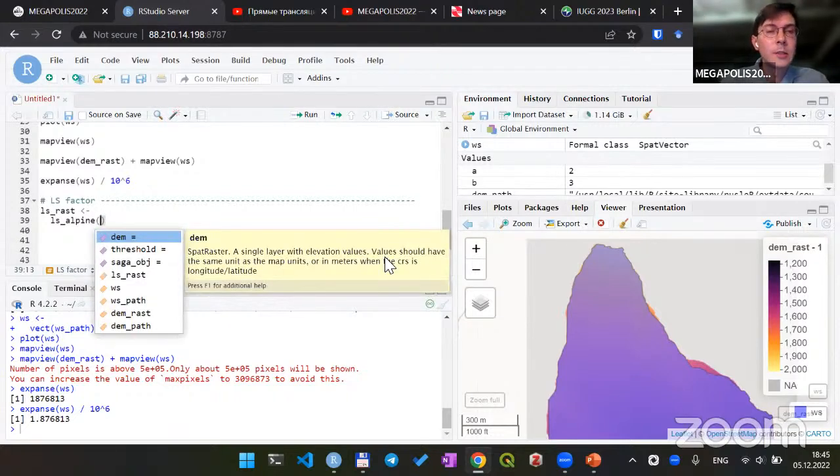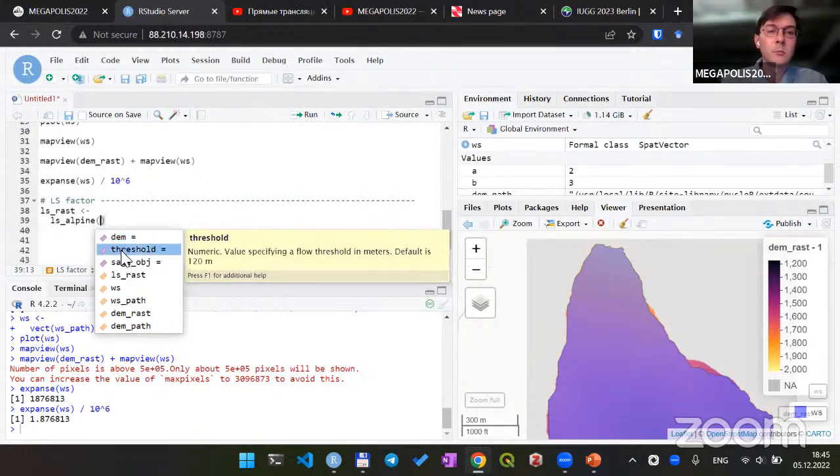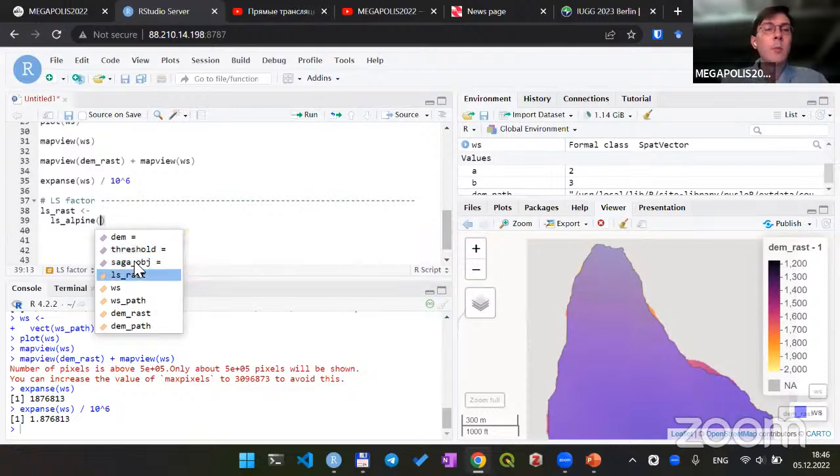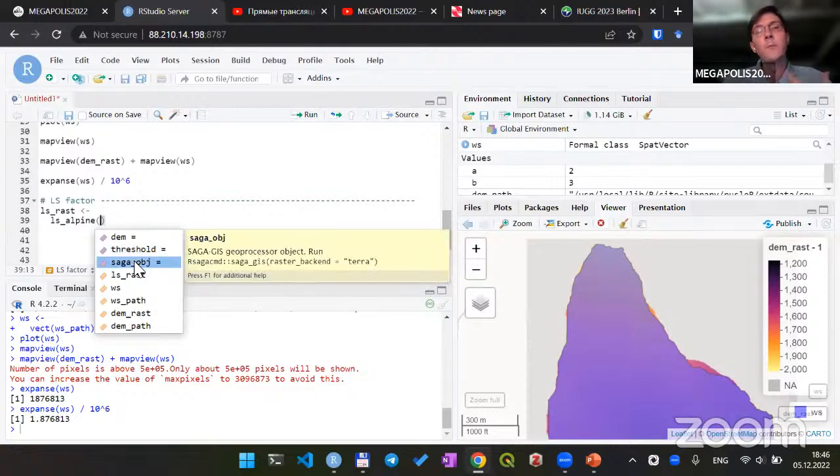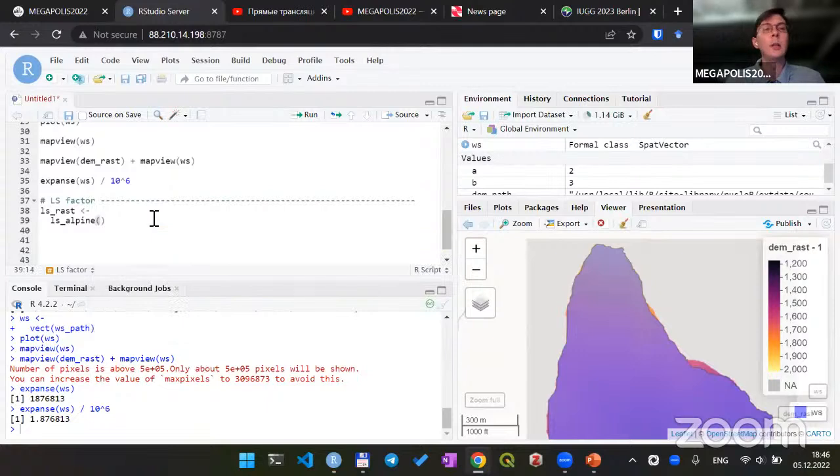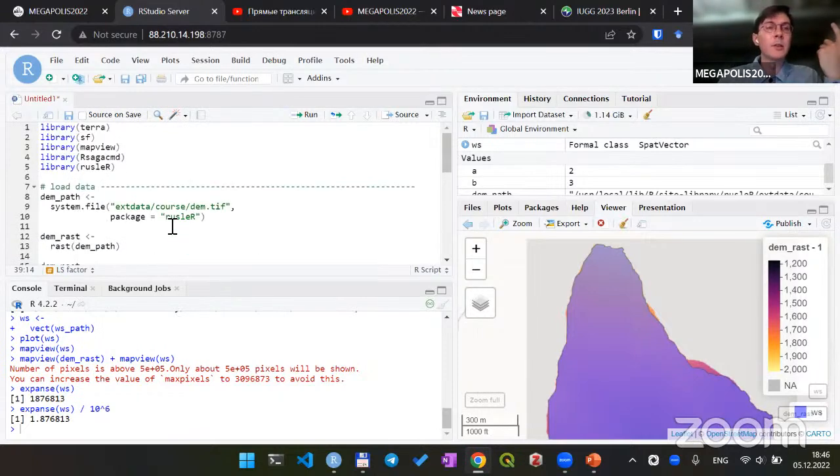This function needs the link to the digital elevation model, then the threshold of flow accumulation, the one I told in the slides, and also, very important, the path to the SAGA object. So we need to link our packages with SAGA GIS, which is also installed on this server.